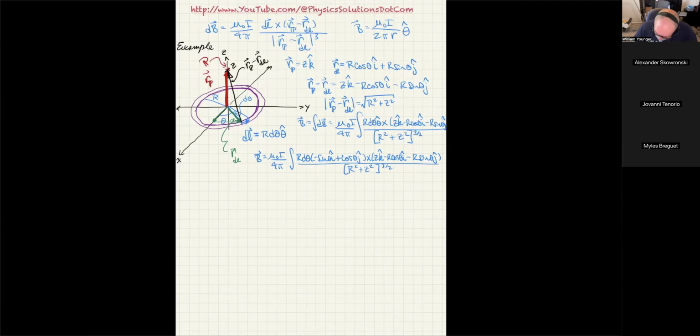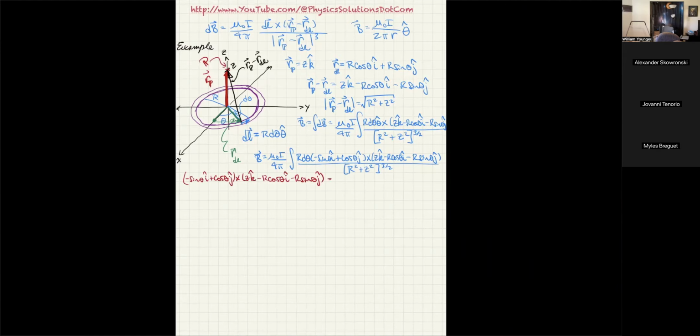So in order to compute this cross product, I'm going to do this down at the bottom, and I'm going to do it in red just to make it stand out so it doesn't look like part of the integration that I was doing before. So I have negative sine theta i hat plus cosine theta j hat. That's going to be crossed with z k hat minus r cosine theta i hat minus r sine theta j hat. And we do a FOIL method here basically.